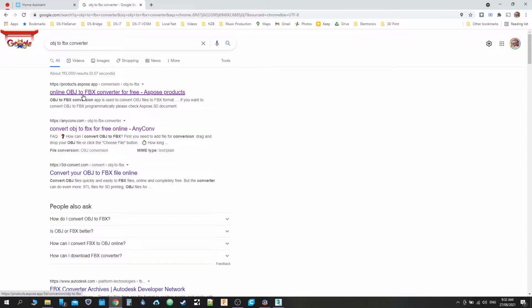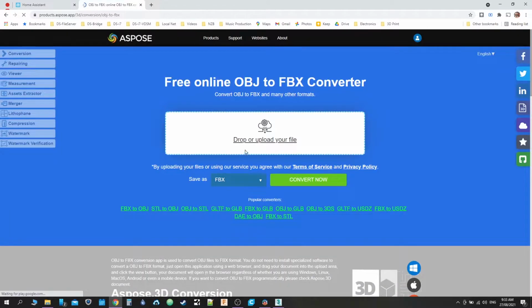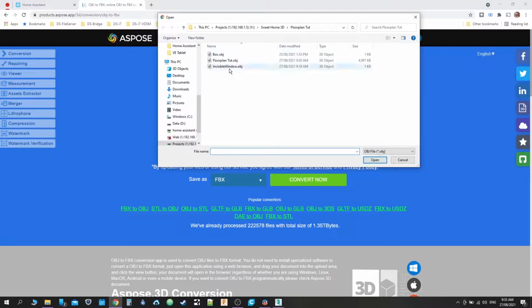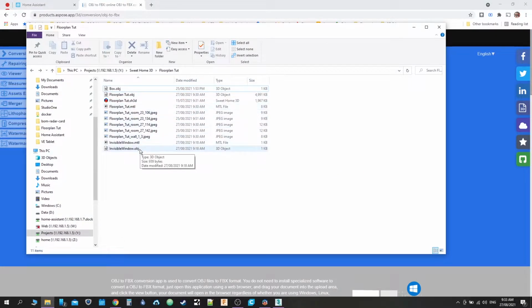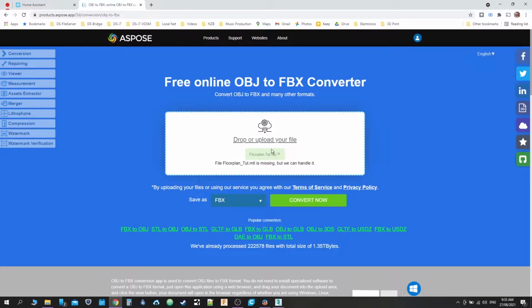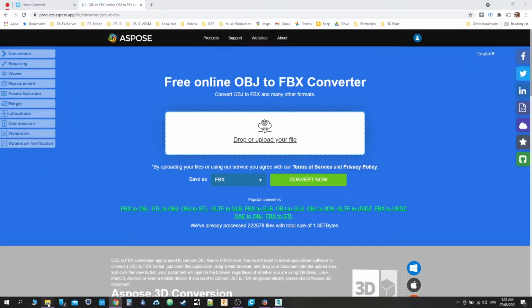Just use an online tool. It takes a couple of seconds. And we'll use that one, that's fine. Then go to your object, import it. It says it's missing a MTL. What I find actually is better if you get rid of that.